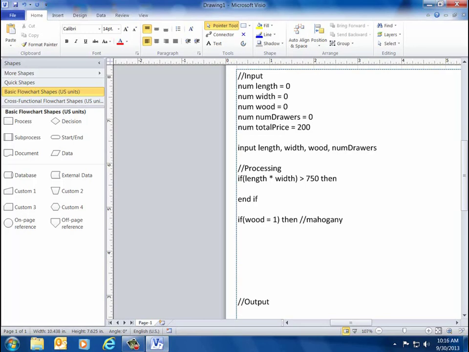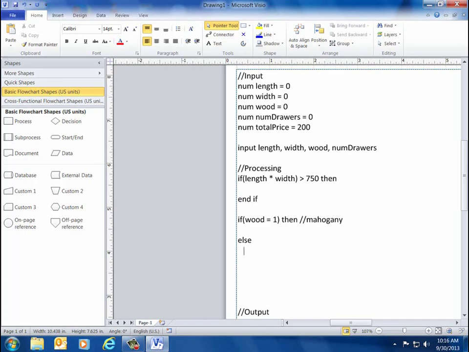So really all we need to test for, now we're making some serious assumptions here, is that they're giving us 1, 2, or 3. We're not into data validation yet, so don't worry about if they give you a 7.5 or a 9. We're just making the assumption here that for learning purposes they're giving us a 1, 2, or 3. All right, well if it's not a 1, if it's not mahogany, then the only other thing we need to look at as far as what carries an additional charge is oak. So that's going to be an else.